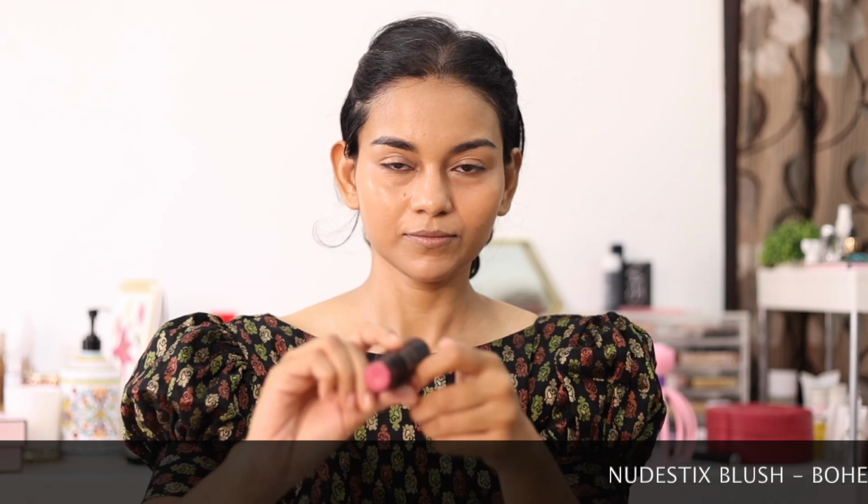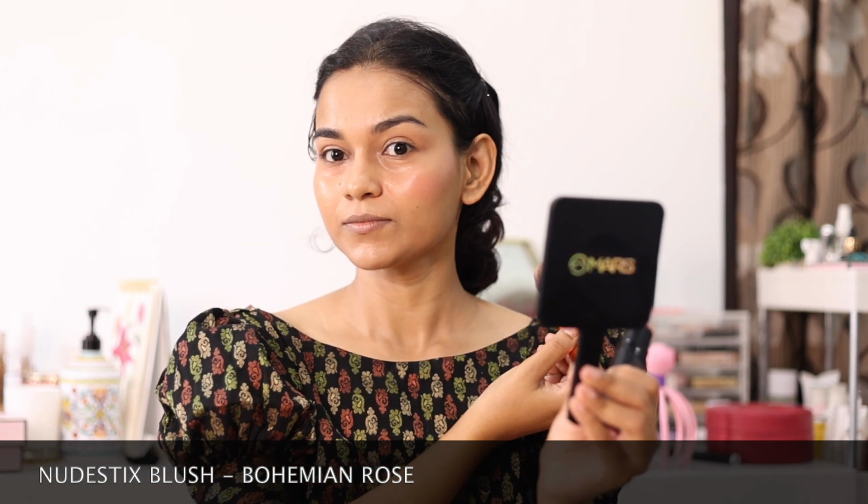Lately, I've been into cream blushes, so I'm going to be using this nude stick blush. This is in the shade Bohemian Rose. It gives a very natural, flushed looking cheeks. Clearly, I'm struggling to show you the color of the product, but it's a very natural, rosy pink color.